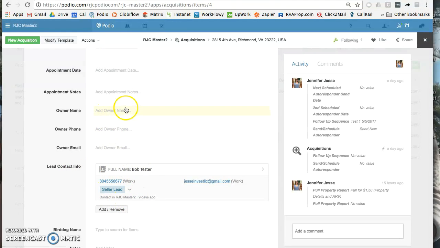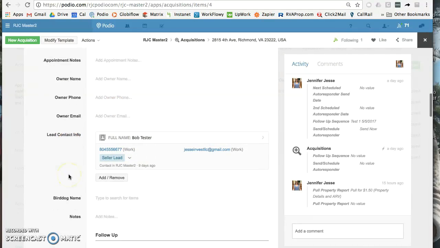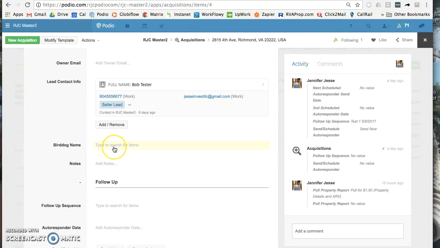If you put a new name in here and you don't already have a contact by that name, it'll go ahead and create it and then tag it here. So it's kind of duplicate information, but the reason it has to be is because of the web forms, for people to fill out their names. And again, it automatically creates them as a contact when you do that. Bird dog name, same thing. It's for web form use, and if a bird dog signs up or puts in a lead, it tags them with their name here.